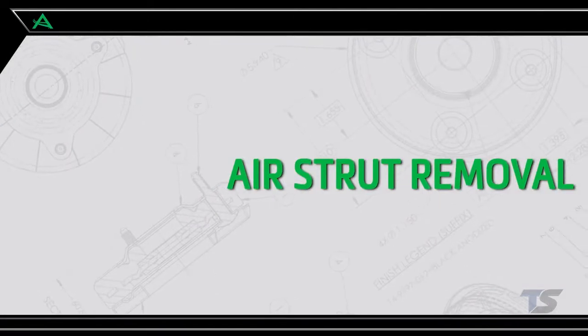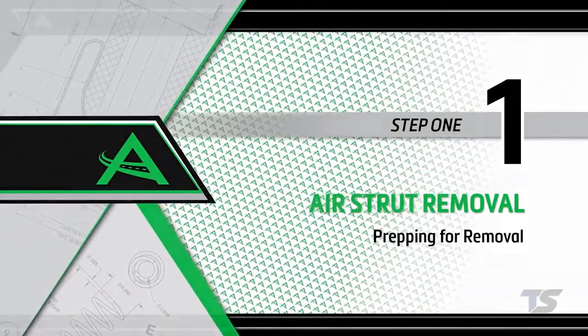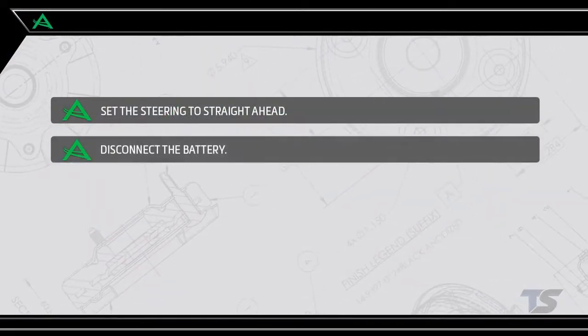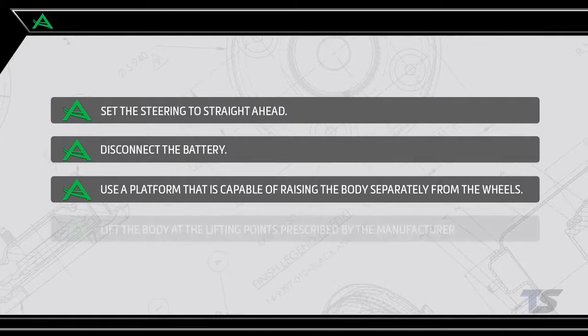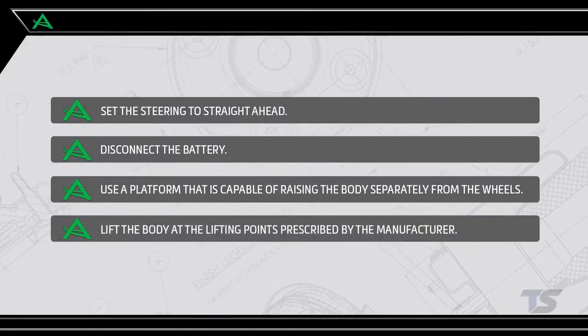Front air strut removal. Removal step 1. Prepping for removal. Set the steering to straight ahead. Begin by disconnecting the battery. Use a platform that is capable of raising the body separately from the wheels. Lift the body at the lifting points prescribed by the vehicle manufacturer.